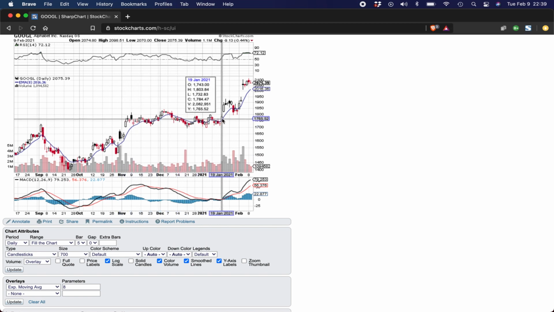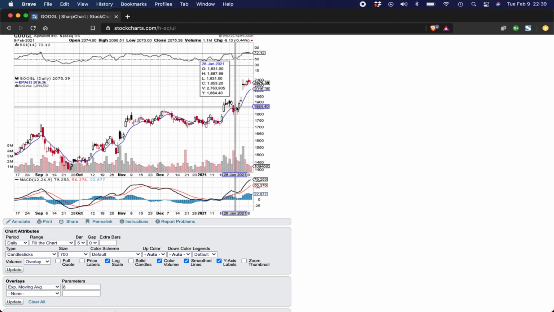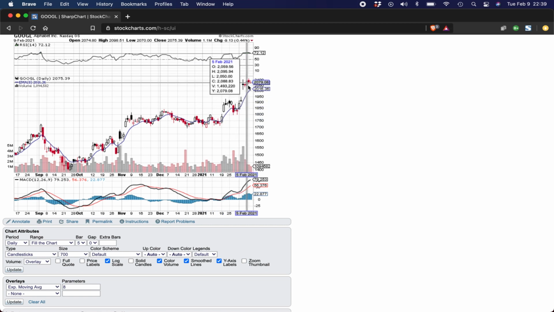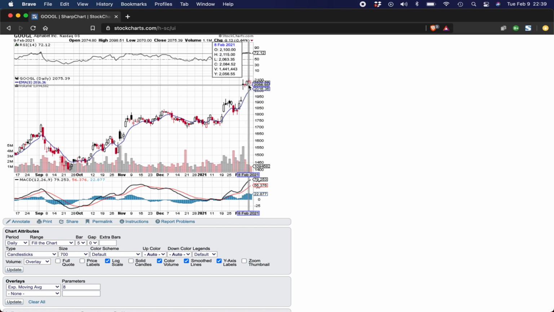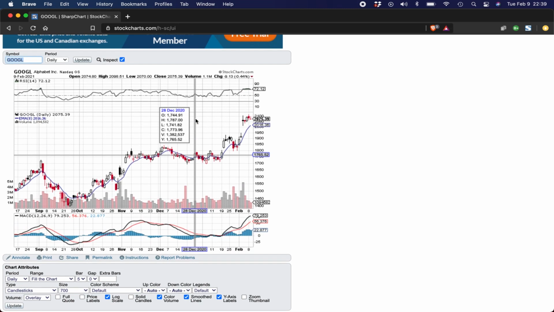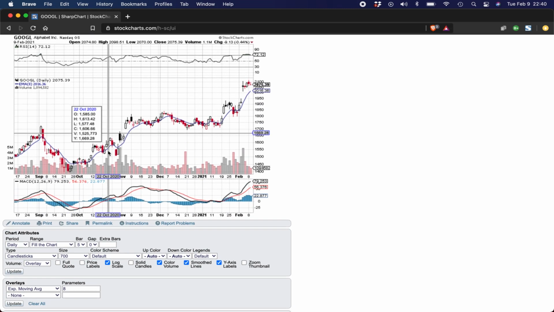So you can keep getting in and getting out and just follow this T-line all through, right? And there was one more point that I made, that the further away the stock moves from the T-line, the chances are it will come back to test it. So for example, right now here on the 3rd of February, Google moved far away from the T-line. Now there is a high probability that the stock will pull back to test the T-line, which is at 2016. So I think this should give you an example of how the T-line works.